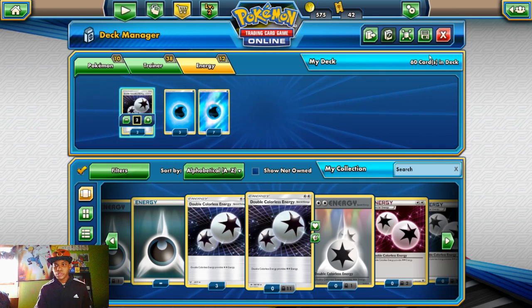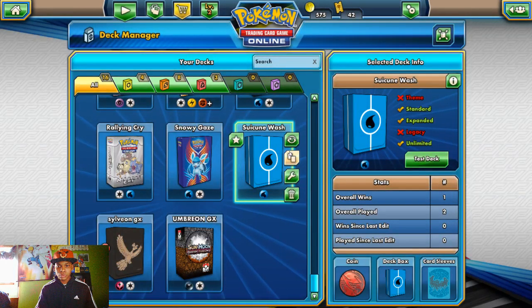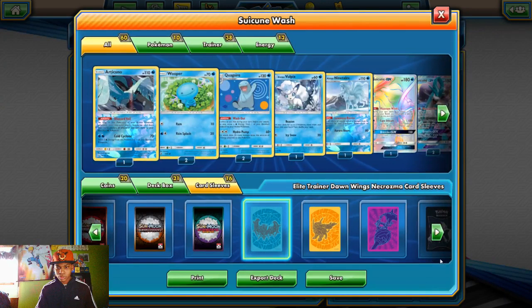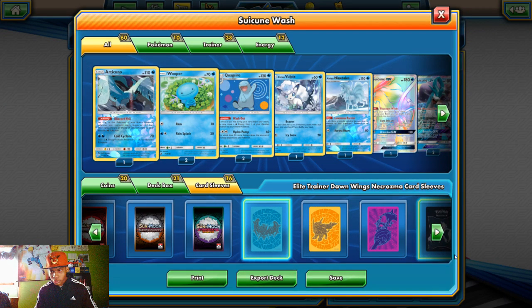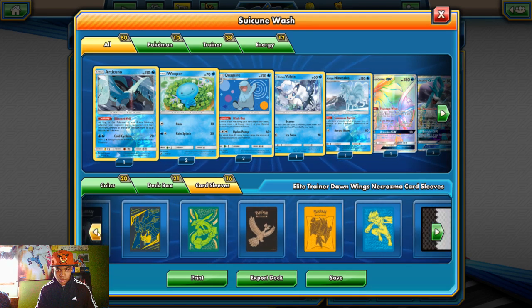Yeah, we should be looking pretty good here. So let's save this. Suicune Wash. Alright, let's actually change the sleeves on this. Since we got new sleeves, change up the sleeves here. What we want to put here though is the question.